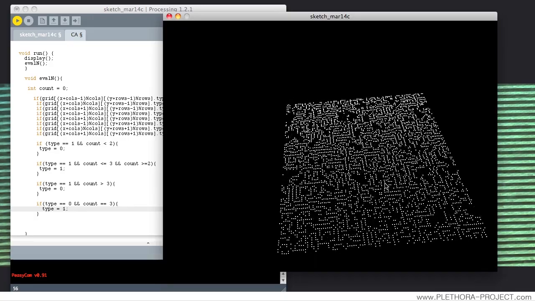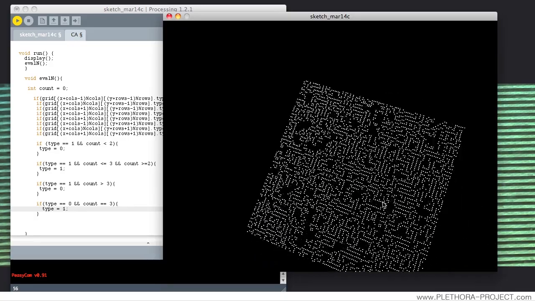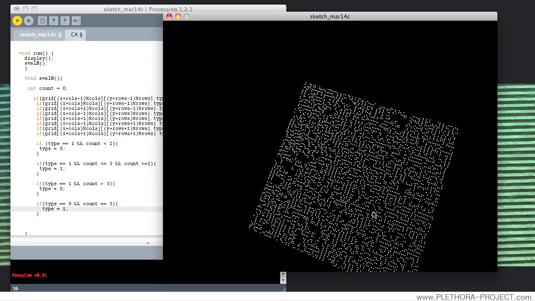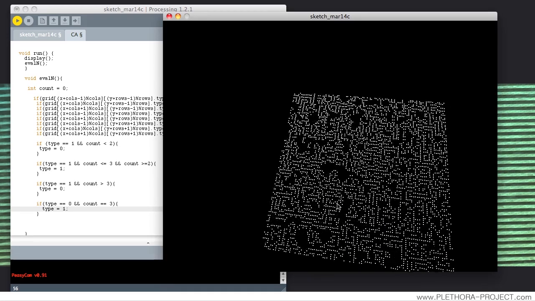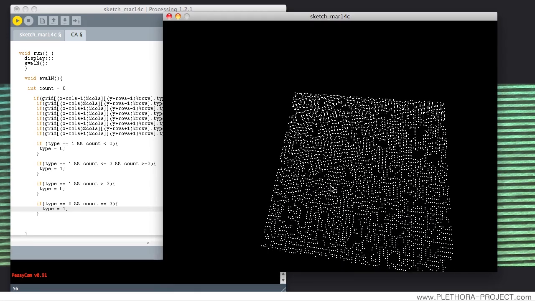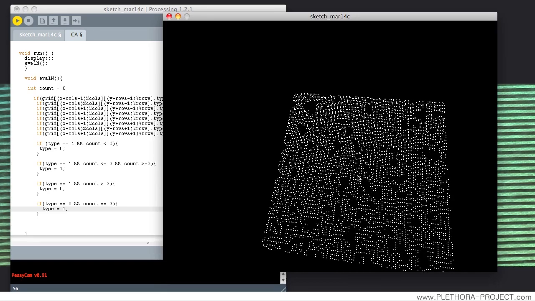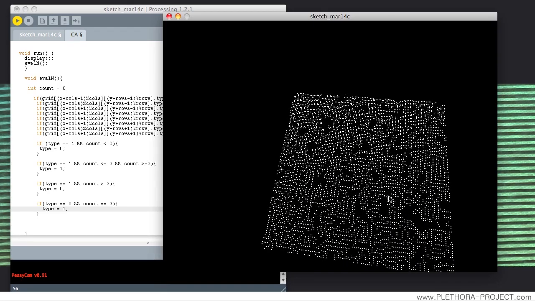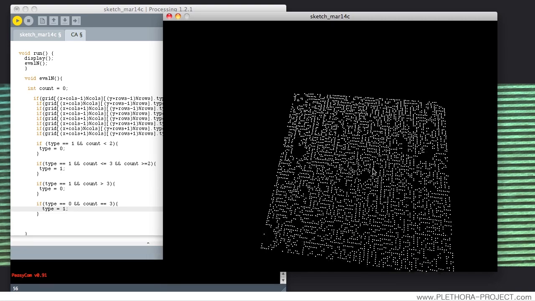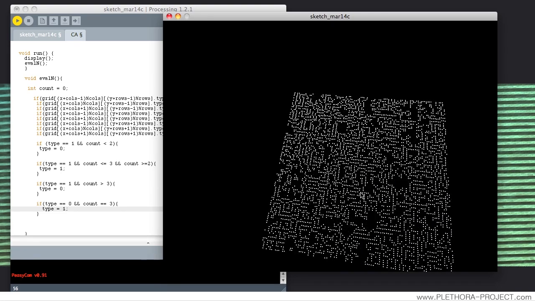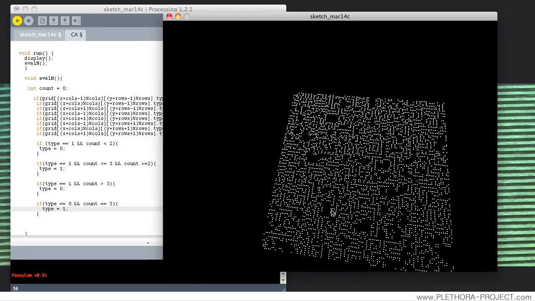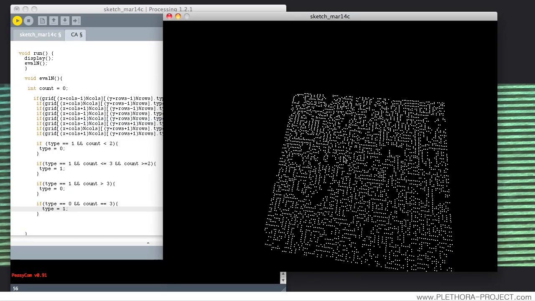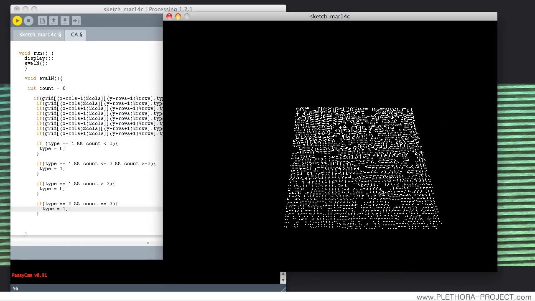I mean, you could say, yeah, that's great, but that's not the way the game of life looks. If you have looked at the game of life, you will realize it doesn't look like this. This is quite an interesting one still, because there are nice, almost labyrinth-like square patterns overlapped with a more organic structure.